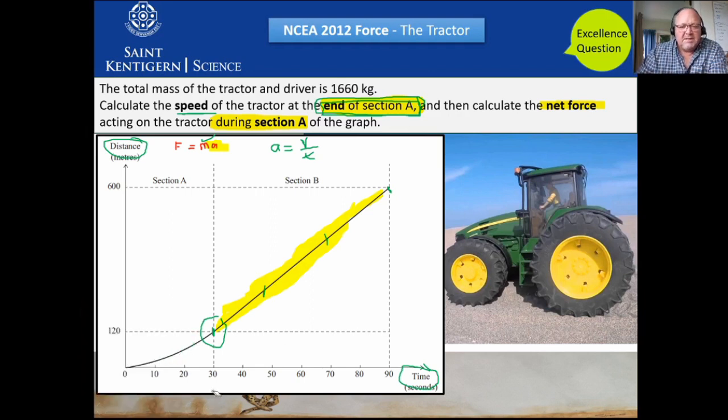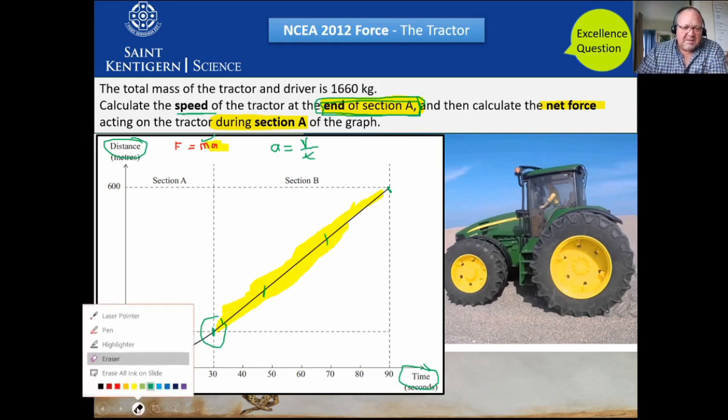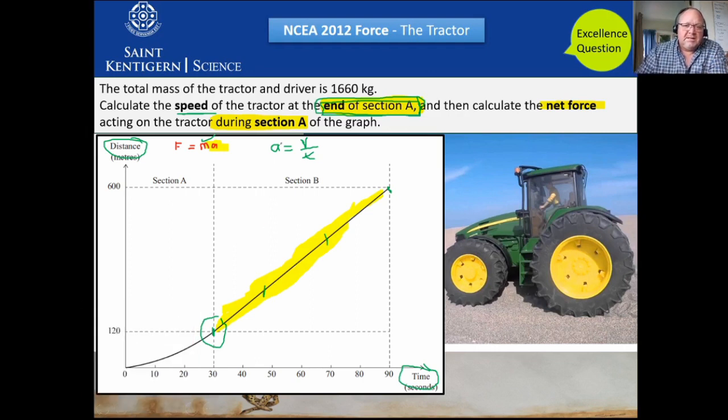and that is what they're asking us. Okay, so first things first, we do acceleration because it's delta v over delta t. Now, can we calculate it? Do we have t? Yes, we do. So for acceleration, we have to do change in velocity over change in time. And we have the change in time because for this force part of the question, we're going to look at this section. So t is going to be 30.